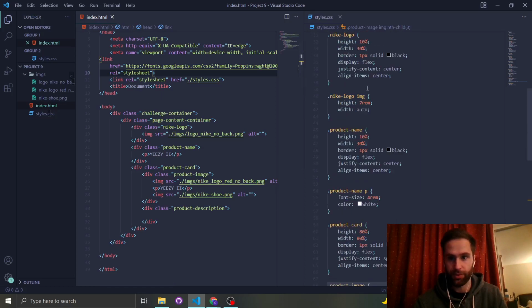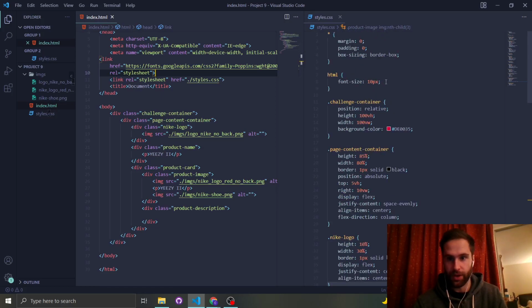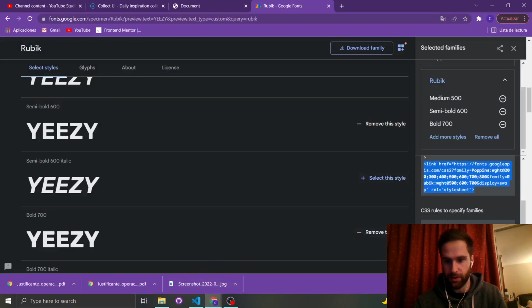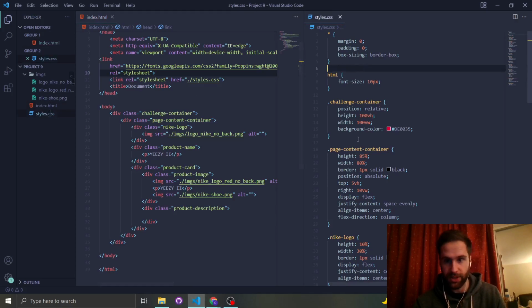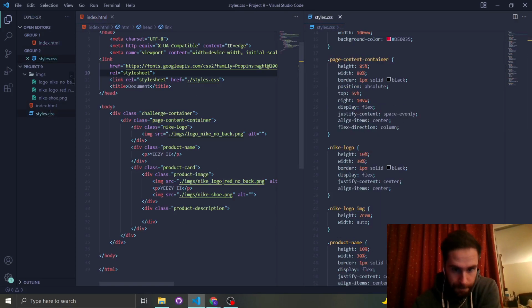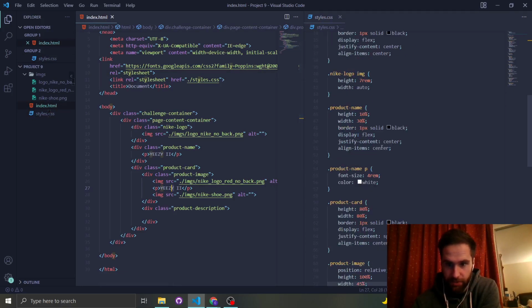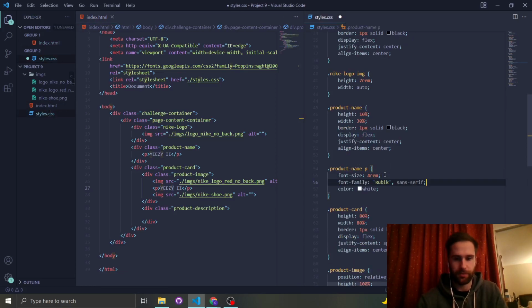And now we can use the style. Let's go back here and let's go font family, select this. I'm not sure what the difference over here is. I don't know why it's offering us Poppins, because we have Poppins selected as well. Just choose the font family Rubik one, this one. Go back to your HTML CSS, and we're going to place it for this product image p tag. So we're going to go down to product image p tag, and we're just going to place it under here. Okay, and save that.